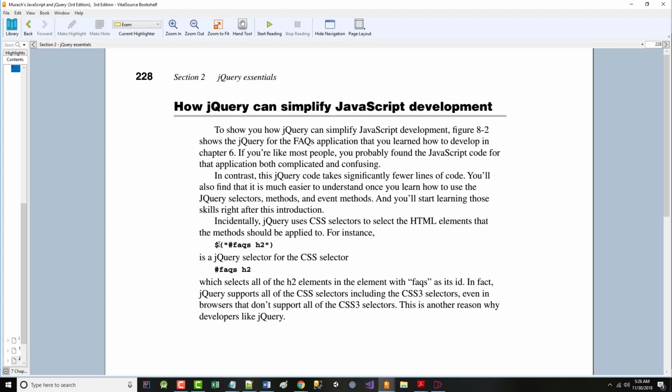So if I put in something that looks like this right here, this means jQuery, what I want are all the H2 elements that belong to an ID of FAQS. All right. This is a CSS selector. If you surround it by the $, and then parentheses with double quotes around them, it becomes not a CSS selector, but a jQuery selector that operates on CSS.